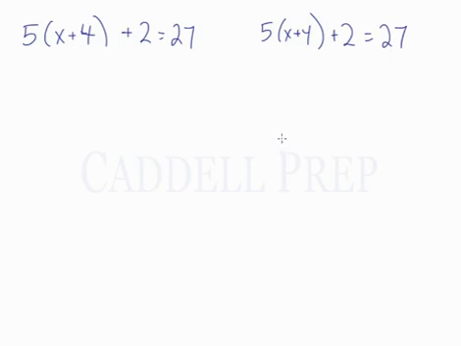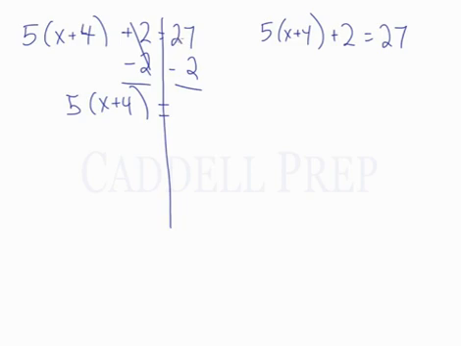Now I'm going to do one more example, but I'll show you how to do it two different ways. So 5 times x plus 4, or the sum of x and 4, plus 2 is 27. And I'm going to write this twice. So the first method will just do reverse order of operations or reverse PEMDAS. If this were a number, we would have to add 4 to it first. That would be step 1. Step 2 would be to multiply it by 5, and the last step would be to add 2. So because adding 2 is the last step, we're going to do that first. We're going to do the inverse, so we'll subtract 2 from both sides. So on the left we just have 5 times x plus 4, and 27 minus 2 is 25.